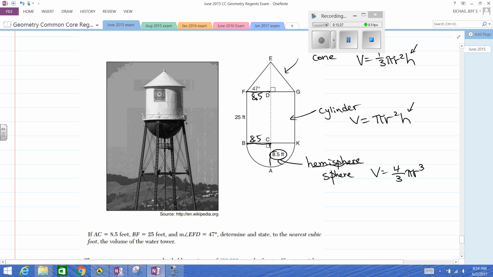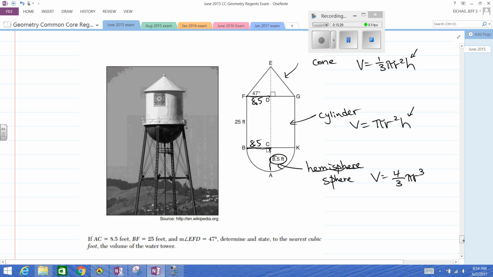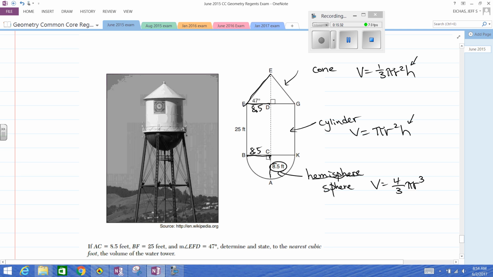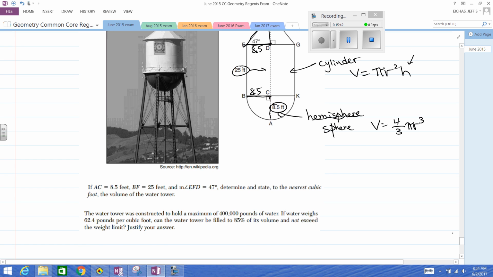All right, one of the major ideas on this problem is finding the height of this cone. The height of the cylinder is easy, it's 25. So we've got everything we need except the height of the cone. So let's start with that. We're going to need to perform a trig problem with this. Okay, and let's just call this the height of the cone, h. And compared to this angle, this leg's opposite, adjacent, and of course this is the hypotenuse.